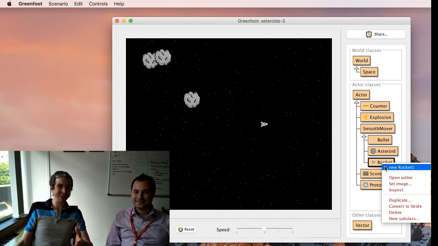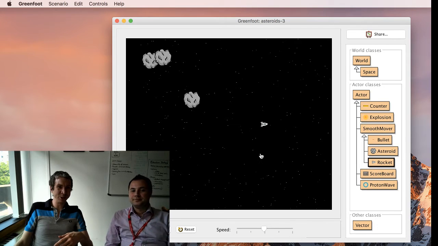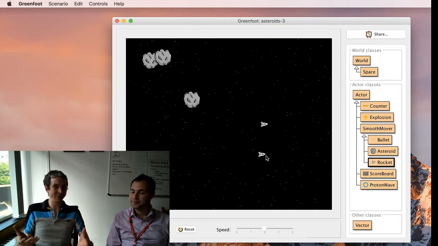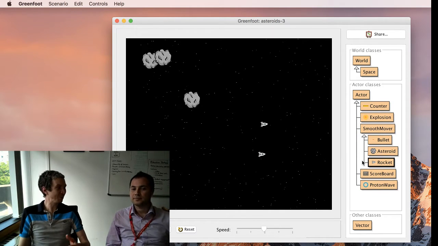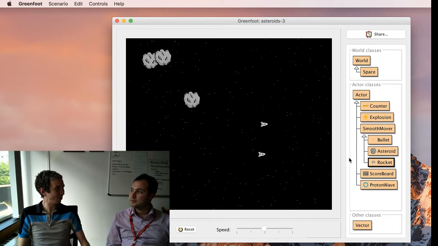So for any given class, you can always make multiple objects. So here we've got one rocket class, two rocket objects. The interface is just trying to make it apparent that the class is the template and the object is the actual instance. It really hammers that home without making it too explicit. It's just implicit in the interface. It's just how it works, basically.